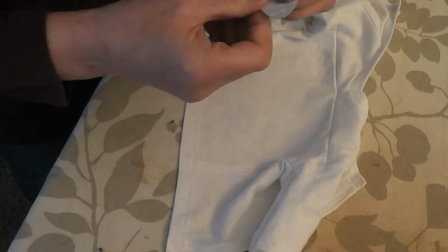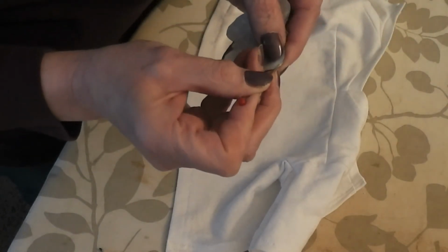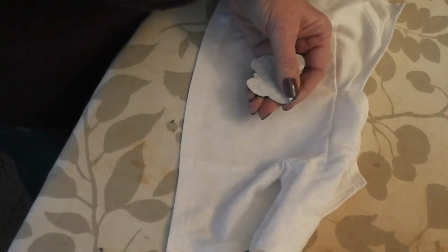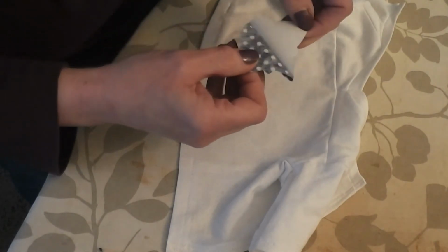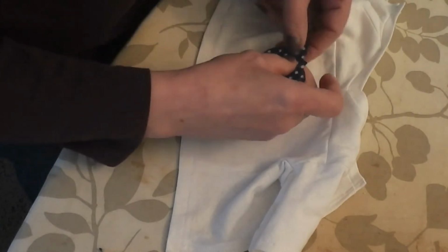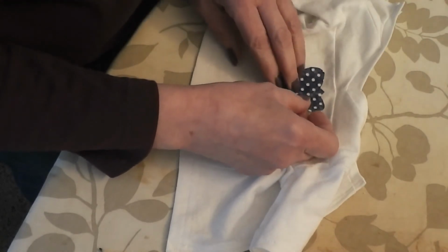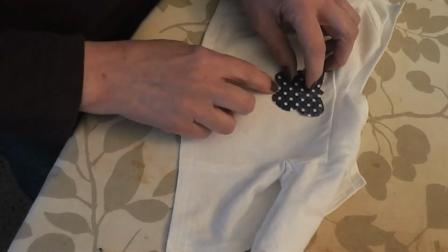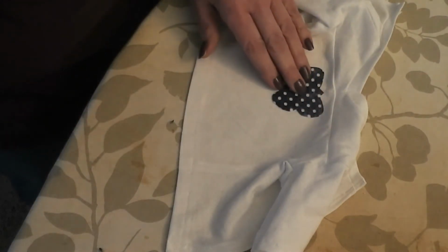Now we need to pull off the paper, and this is literally the hardest part of this whole project. Get a hold of it with the pin. I usually use a pin, it makes it a little easier. And now you have to decide where you're going to place this. I'm going to put it right about there. I've got the point of the butterfly pointed at that seam, and I've got it as straight as I can. I've got it laying right there where I want it, because you can't move it once it's down.